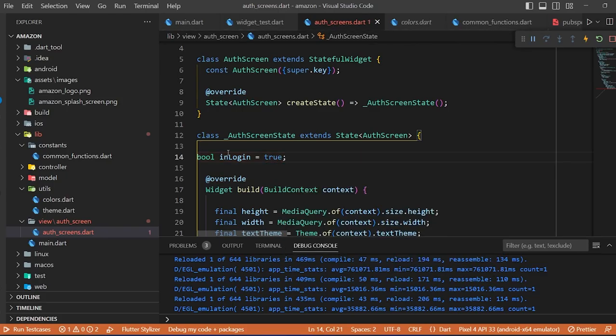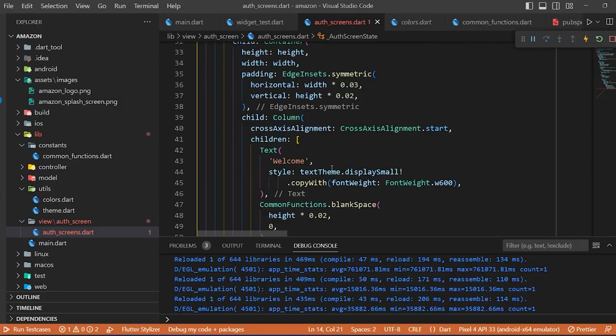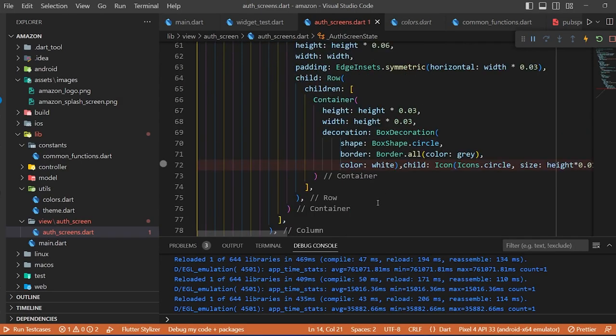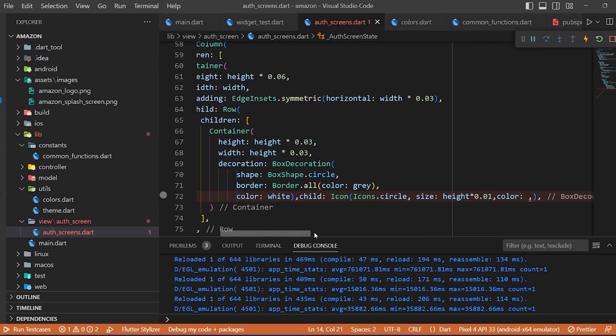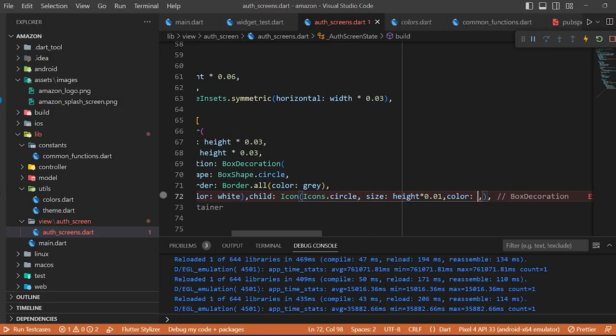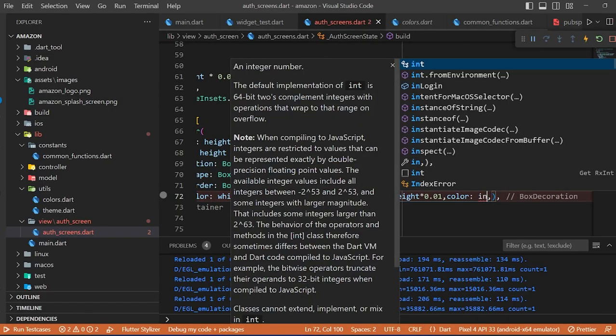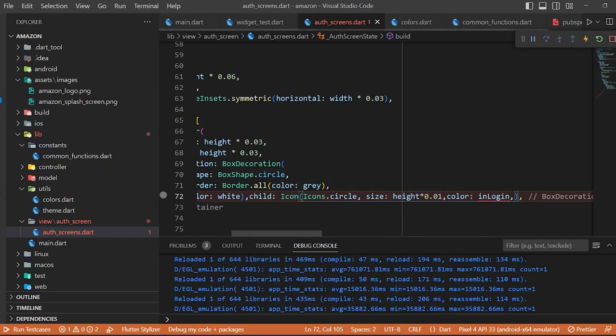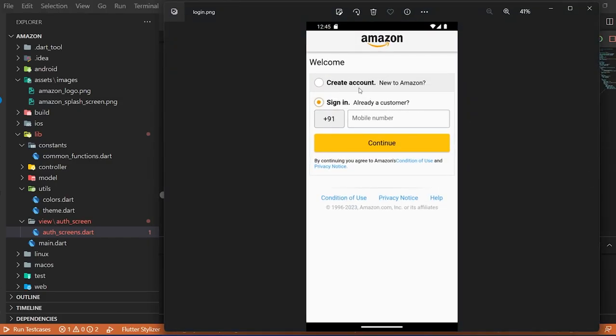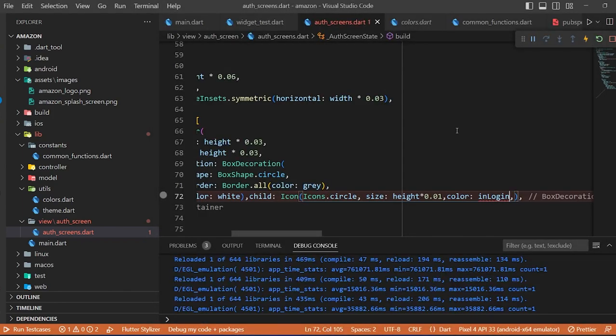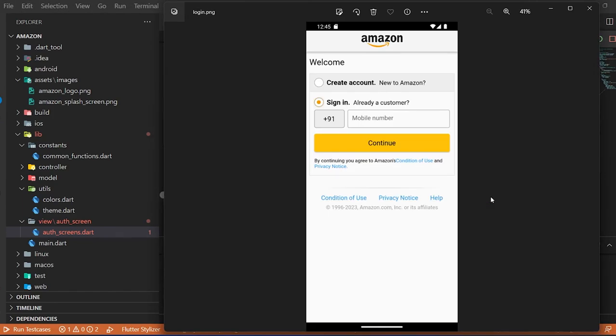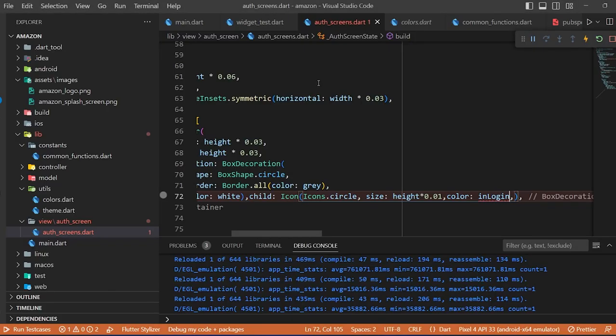Okay. Here, the icon color in login. So this one is for create account, right? So here the login should be false. If the login is false, then it should show orange color here, like the checkbox should be clicked.